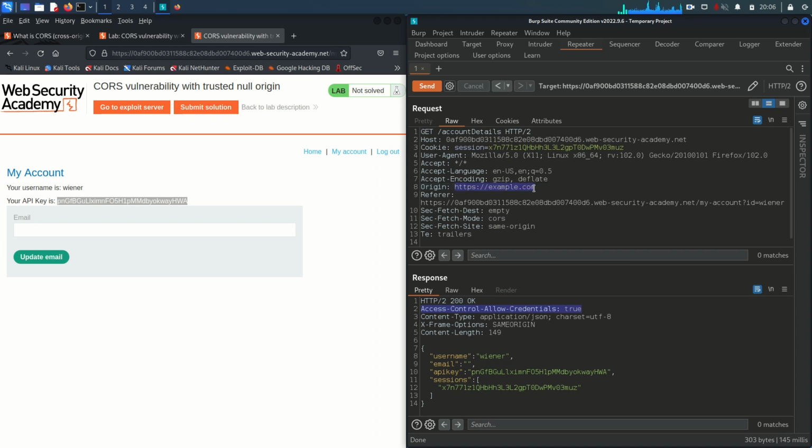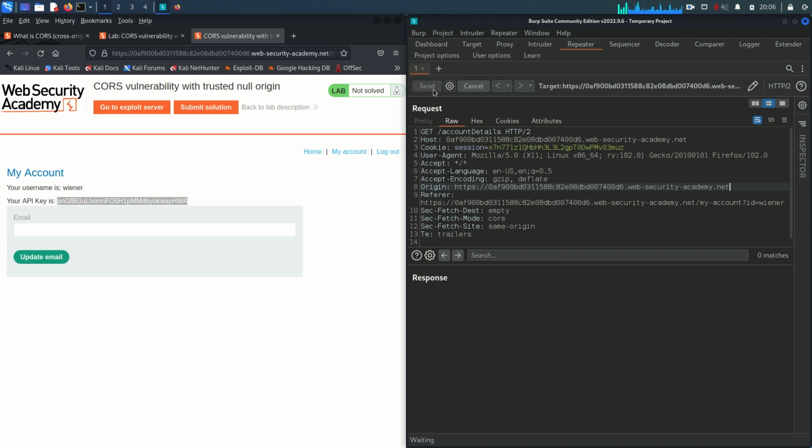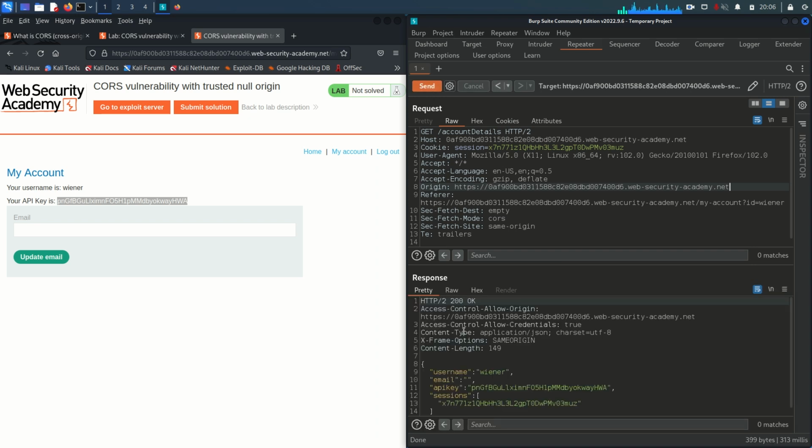What if I try the same URL as the lab, as the application, and send it. Now you can see the Access-Control-Allow-Origin header appears in the response, and it is reflecting the same value as the lab, the same domain.